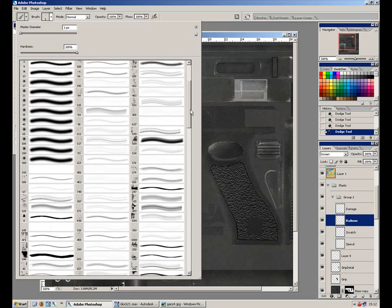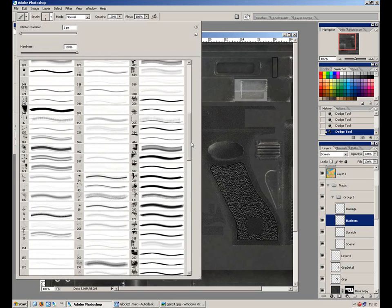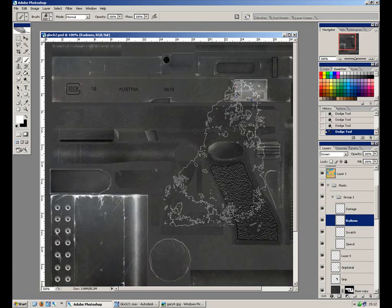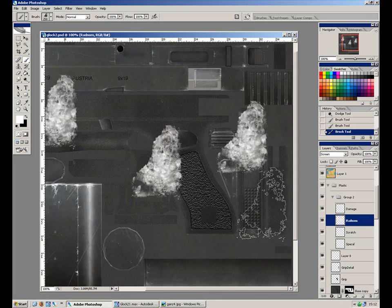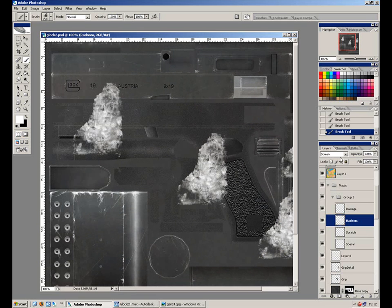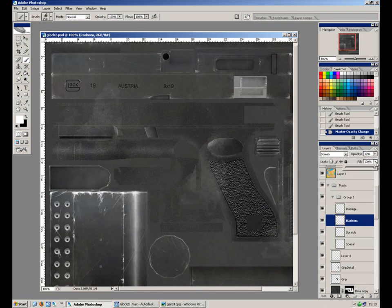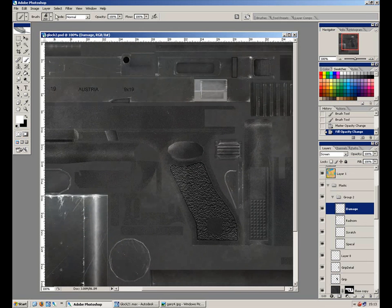Back to our white brush. There you go. I'm just going to rush and bung a couple of splotches on, because I should do this from the selection that I had a little while ago. Just a few splotches, screen, going to put the opacity down to about 10 or so. Put the fill right down as well. Again, that's just these splotches of interest. And damage, same as we've done before.